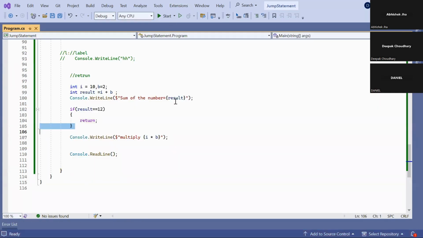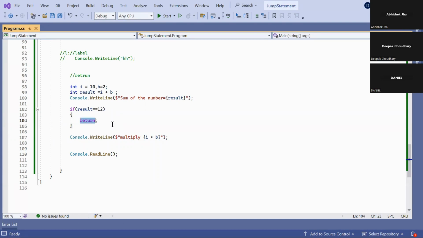This way we can decide what kind of statement needs to be returned and what value needs to be returned. And if you don't want to return anything, just simply write return. That means you don't want to return anything. If that condition is satisfied, that method needs to be returned with an empty result. That's it. If you feel you need that kind of situation, you can implement it and use return.